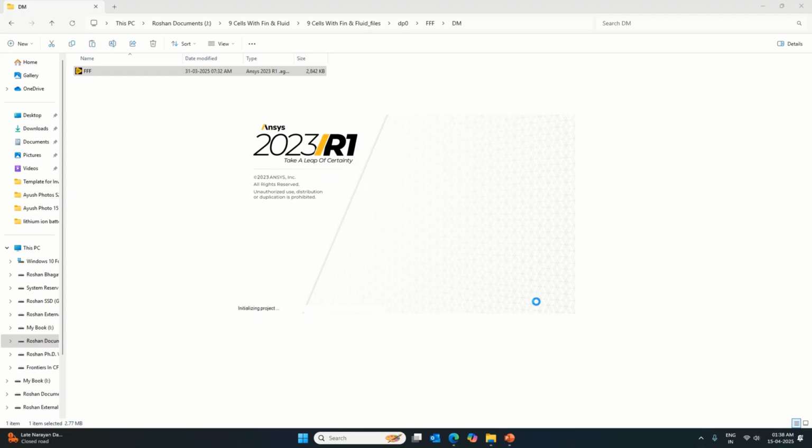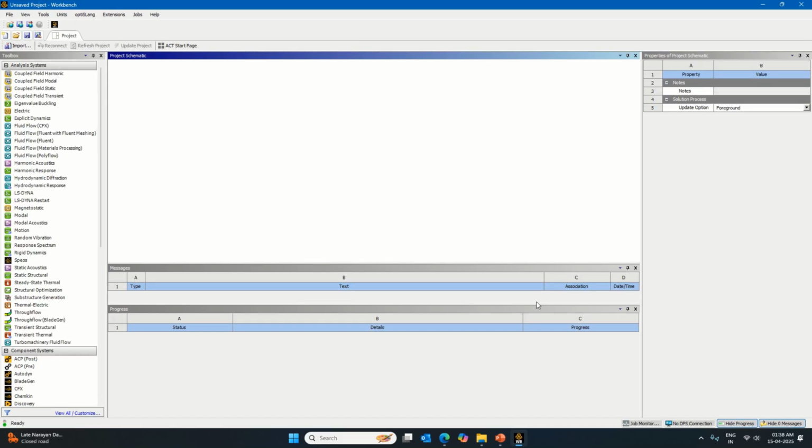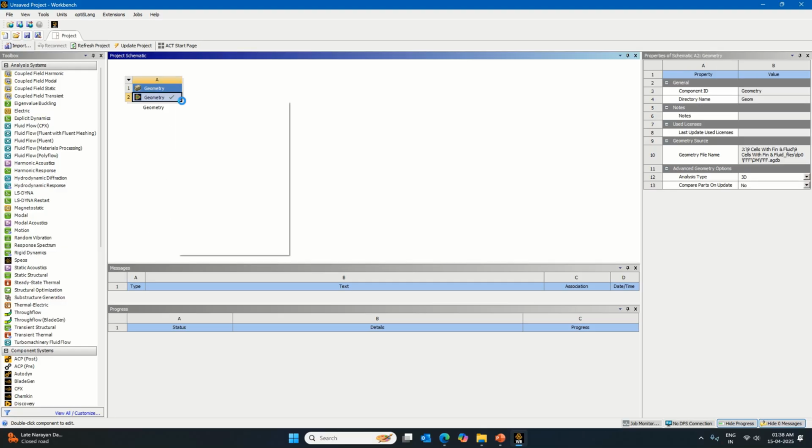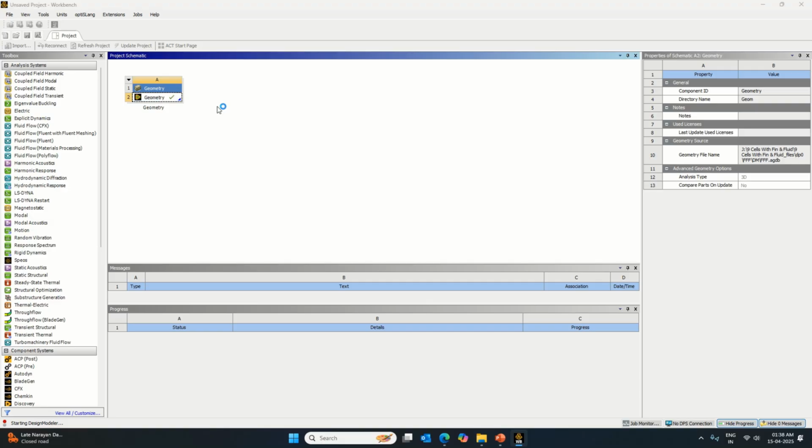With the same geometry we are going to do the analysis, and accordingly we'll see how the PCM will affect the performance as well as how effectively the cooling will be done, whether air cooling will be more effective, or whether the PCM cooling will be better in this situation. So let's first open the geometry part. Let's click on edit geometry in the Design Modeler.